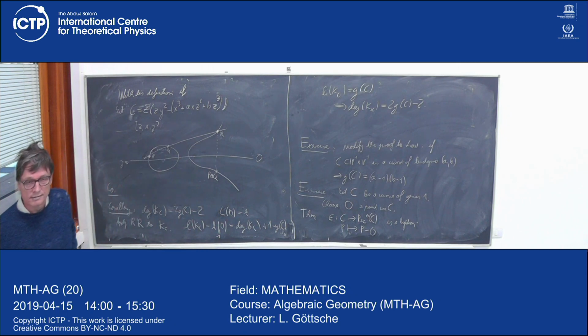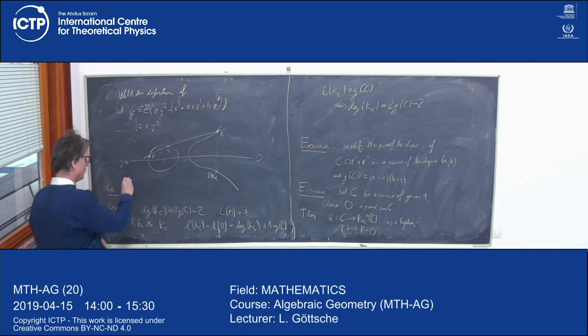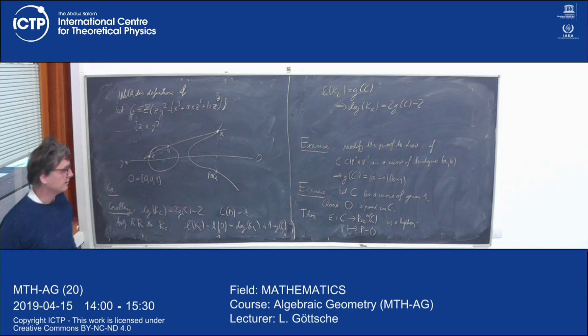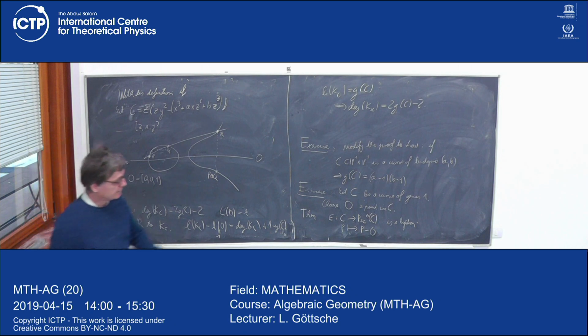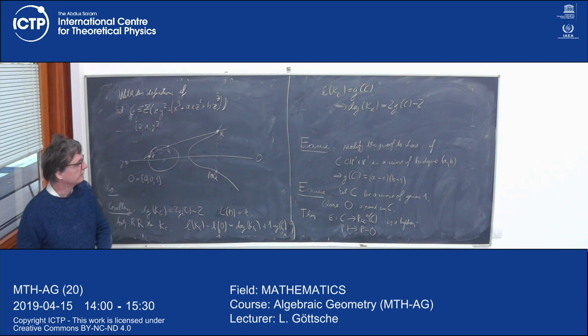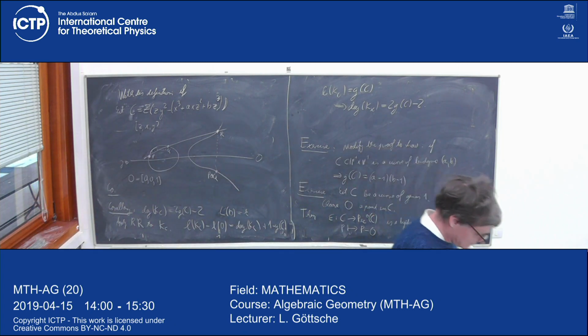But this is under the assumption that O is chosen to be the point at infinity, right? Yes, that I forgot to say. Obviously it depends on the choice of O. So O is 0,1,0, and this then becomes the neutral element. Okay, so this is just an example. This statement easily follows from the Riemann-Roch theorem, and then it is quite elementary, since you know that the line intersects in 3 points. Anyway, I didn't have the time to do this, but you can do these 3 exercises.